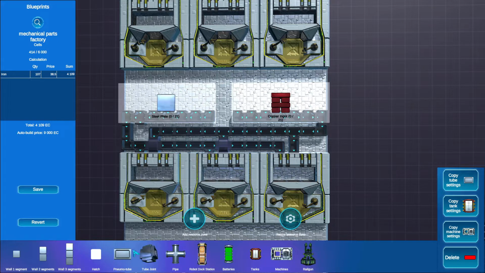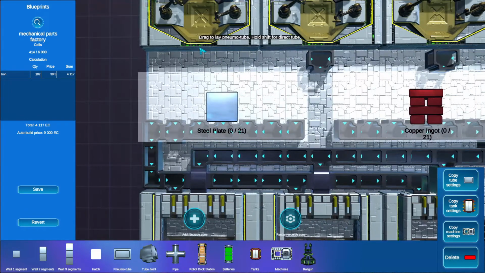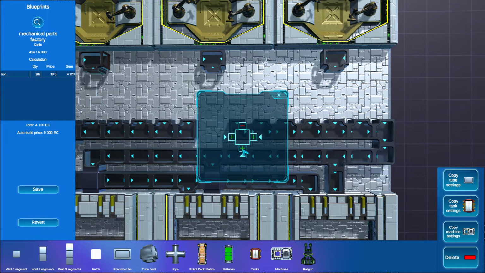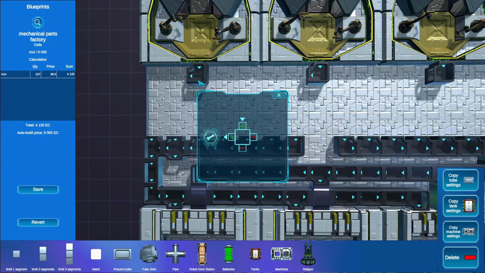Alright, I think what we're going to do here is grab pneumo tubes coming out of here, out of there, and out of there. Now these are essentially going to go like this. There we go. That one's going to go like that. Oops. Copy. I guess you can go straight down there. Whatever floats your boat there, buddy.